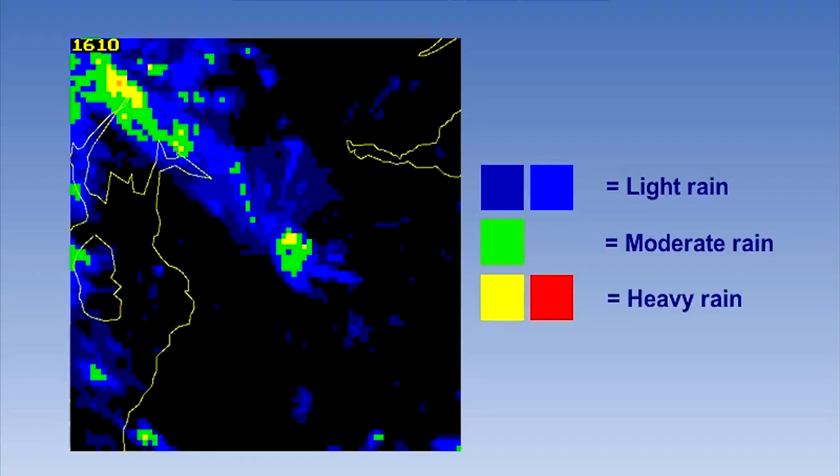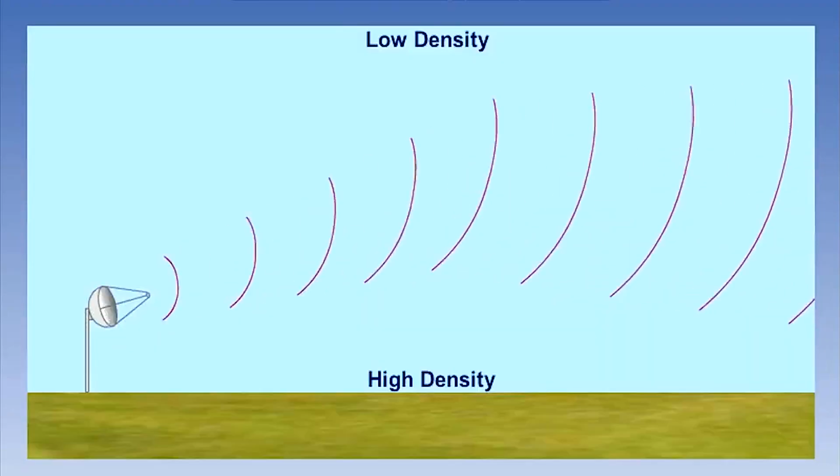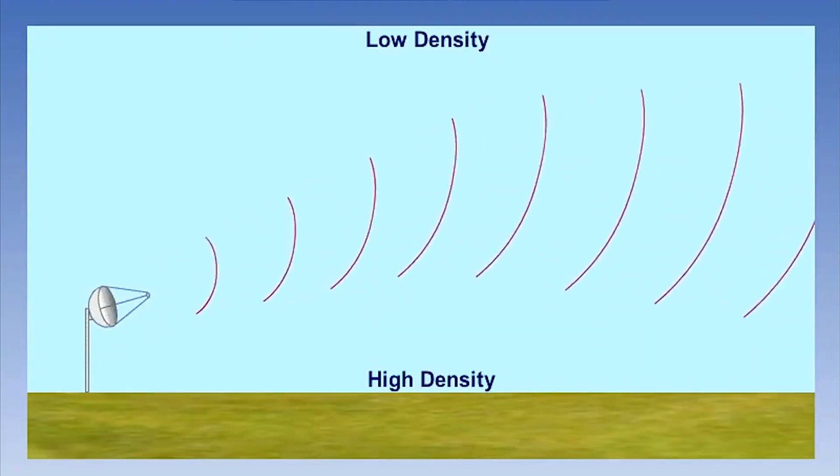Typically, blue represents light rain, while those bright yellows and reds indicate much heavier precipitation. While it's easy to look at a radar picture and spot precipitation and its movement, it can sometimes be tricky to distinguish between a true precipitation echo and one that isn't. The most frequent non-precipitation return is a ground echo. Since the ground doesn't move, it's actually quite straightforward to filter those out of the picture. However, keep in mind that precipitation can sometimes fall in the shadow of high ground, meaning it might remain invisible to the radar. Another phenomenon we encounter regularly is what we call anomalous propagation, or ANAPROP for short.